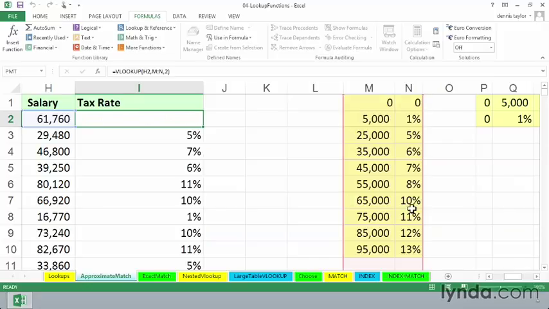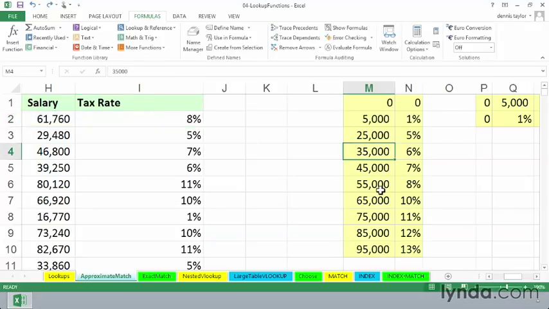What happens if a mistake is made here? I'm typing this, making a correction or something, and I type 85,000. Of course, I'm doing it on purpose here. Now, watch the answers off to the left. A lot of them are going to stay the same. A couple of them changed, but you could easily be fooled into that. And so you want to make sure that these entries are in ascending order. They don't have to be equally spaced.